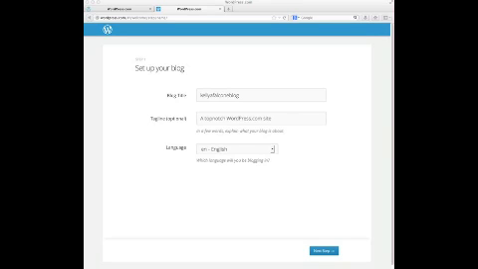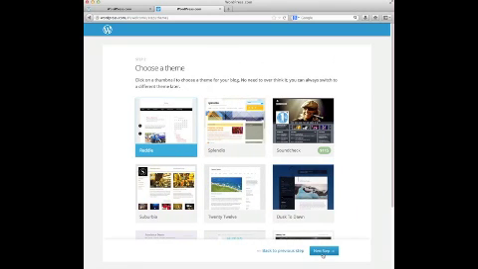The WordPress site is now activated since I've gone to my email address and I went ahead and clicked Activate My Blog. Now I've come up with this screen right here. So it's giving me my blog title, which I can change. So maybe I don't want all of this here and I just want it to be my name. So I can go ahead and change my blog title if I'd like to. And then it has a tagline, a top-notch WordPress.com site. I could choose to keep that or I could change it. I'm going to go ahead and keep it. Then I'm going to click on Next Step.